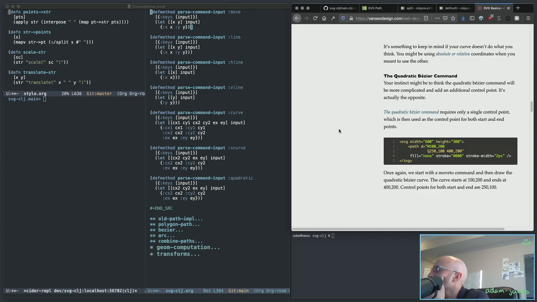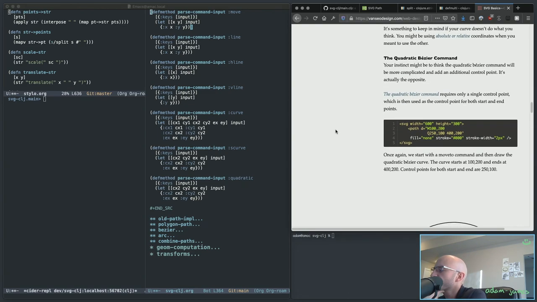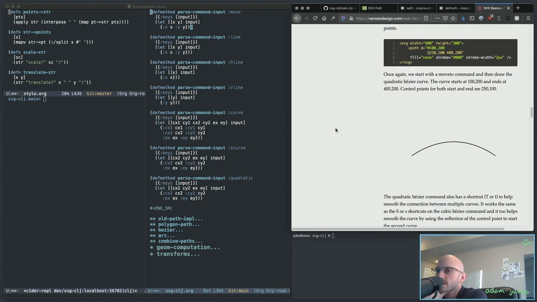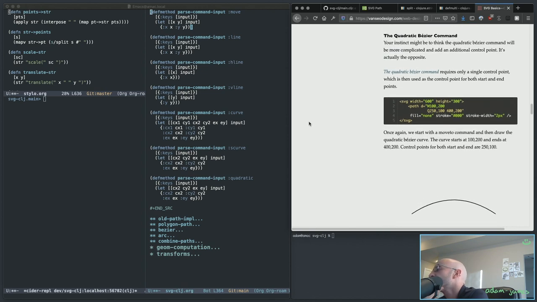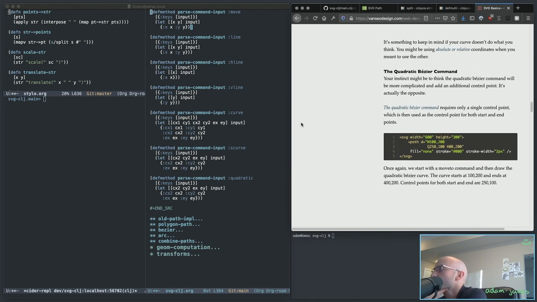Okay, it only requires a single control point. Maybe I've been talking about these in the reverse order. Maybe I messed something up in how I was thinking about this. Oops. It has only a single control point. Huh. All right, well, let's do cx, cy, and x and y, right?